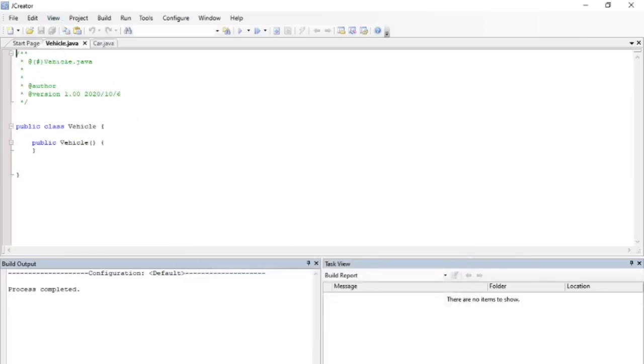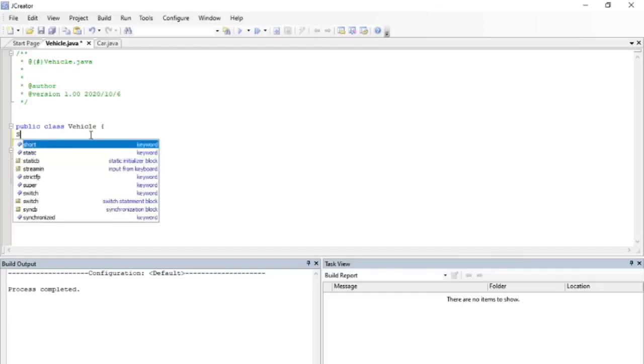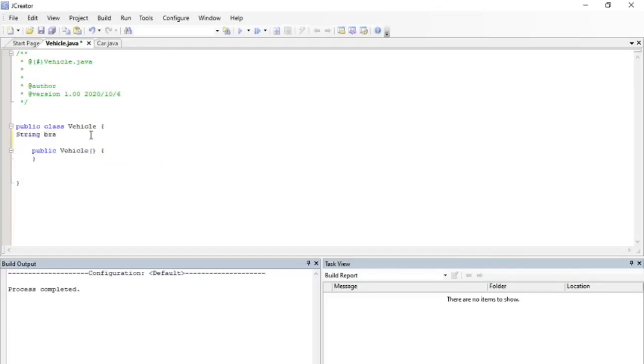And now in the parent class, I'll have one attribute, which is the brand, string brand, and then a method, which is the honk.